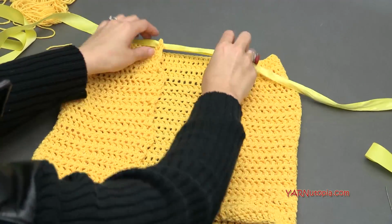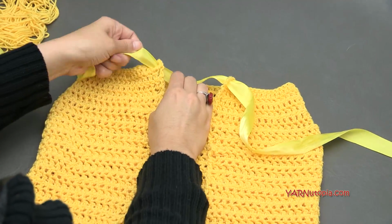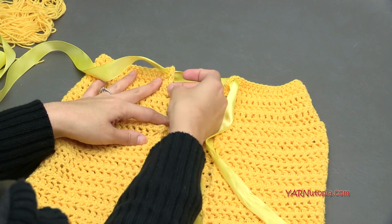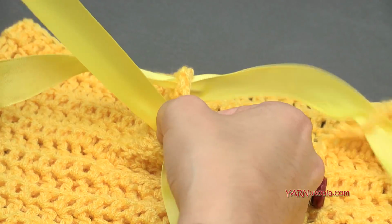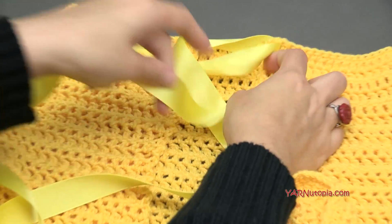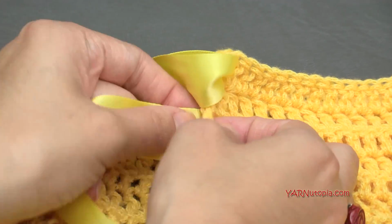Okay, just like that. Okay, then we're going to, let's see here, make sure that it's nice. We're going to cross it over, and you can skip a row or you can skip 2 rows. I'm just going to skip 1 row. Okay, and go into that, and then cross this over to the other side, skip 1 row, and go down into this row, and go in from the inside out.